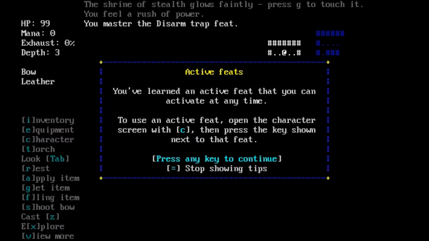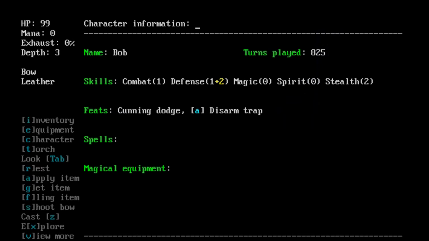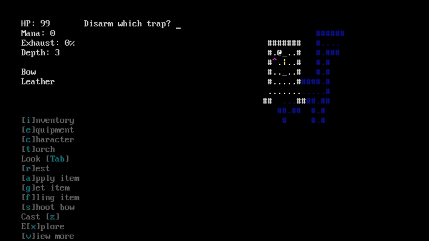So we can use our feats by opening the character screen with C. So we'll be doing that shortly. Let's try it out on this trap, since there's one right here. So, where do we use our feats from? We'll use our skills from. Feats, Cunning Dodge. Ah, there it is. Disarm Trap. A. That could be displayed a lot better, I have to say. But let's press A for Disarm Trap.